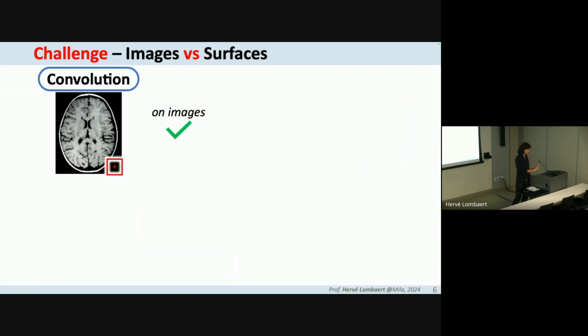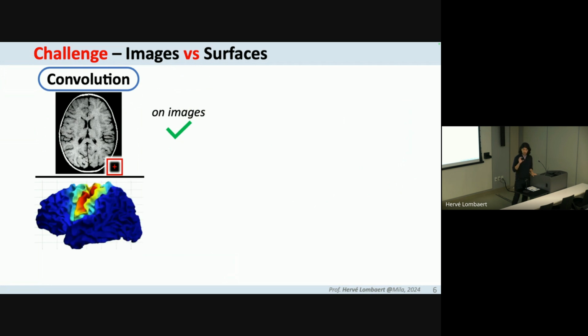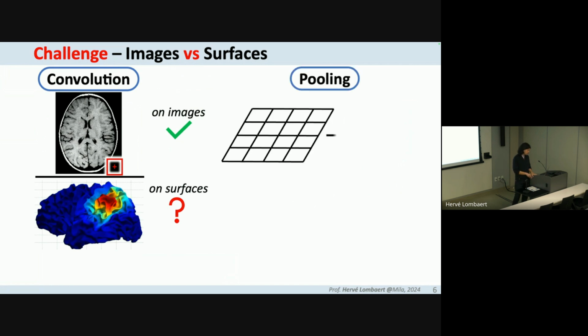So on a 2D image, doing a CNN or convolution, that's fine. You know exactly where your neighbors are. You simply increment an index and you're done. However, if you want to do a convolution on a highly folded surface, well, then things get tricky. Why not even do a PhD on it? But these are actually fun problems. You need to take into account how to model a geometrical shape like this. Another thing we often take for granted as well is in these CNN approaches, for example, you have the convolution layers, but you also have the pooling layers.